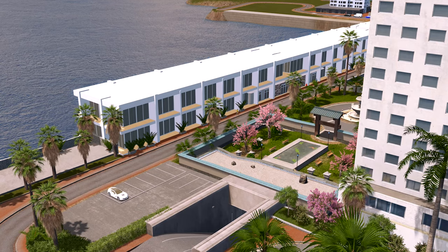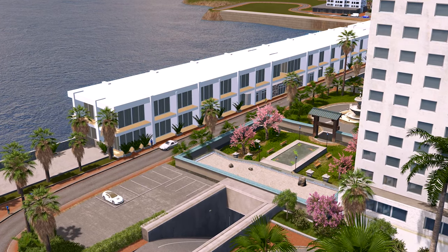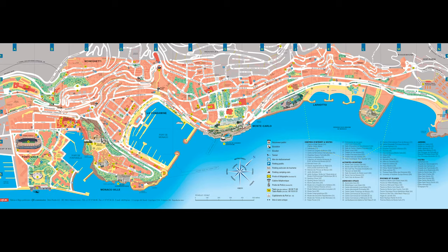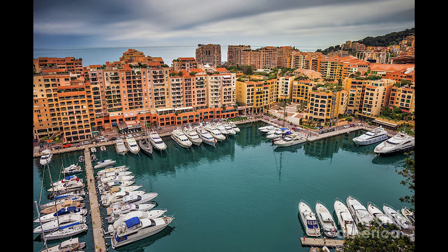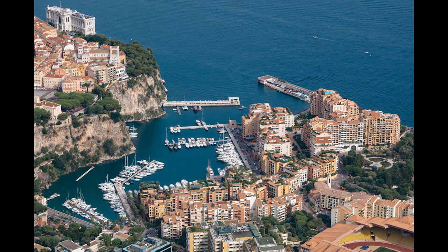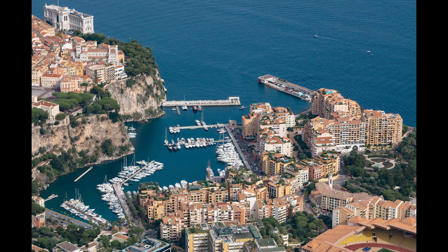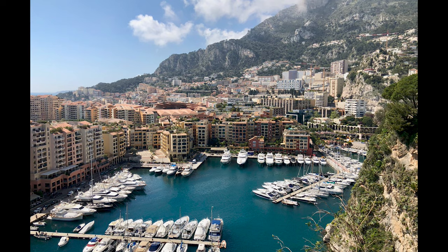I'm trying to push out more videos and content for Monaco, which I hope you'll be pleased to see. So in today's episode, we're working on this area once again, but we're working more towards the port area, filling in with some of these hotel areas, working on some of the piers and adding in the rest of the harbour. So that's the plan for today's episode. Let's get back into it, shall we?